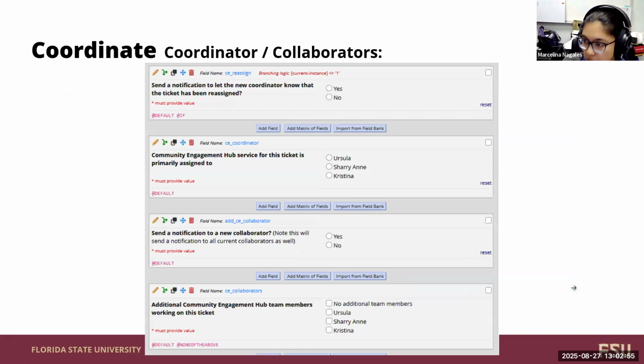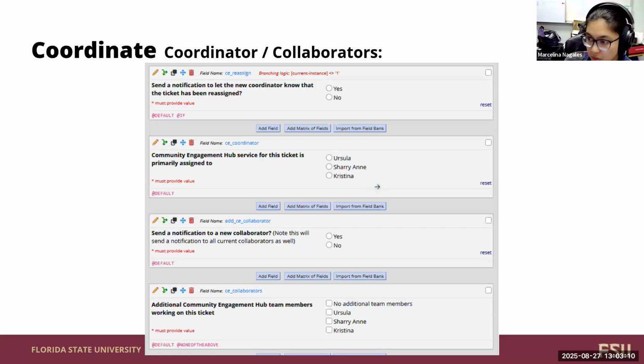The next space is for the coordinators and collaborators. So for community engagement, clinical research, REDCap, and biostats and informatics, we have specific coordinators dedicated to each of these hubs.